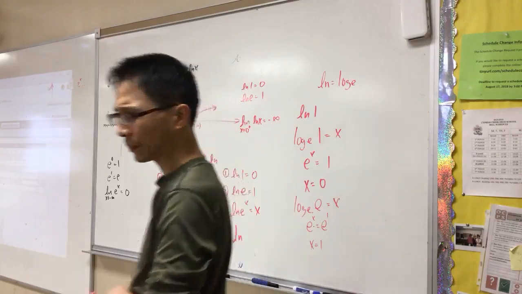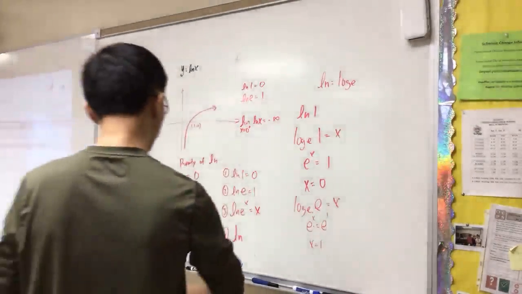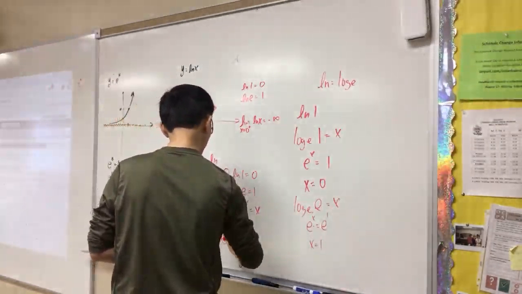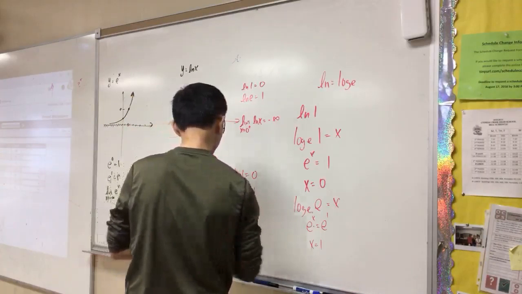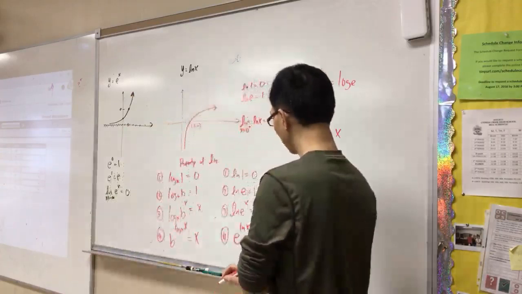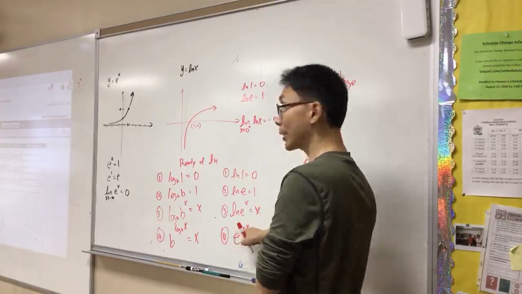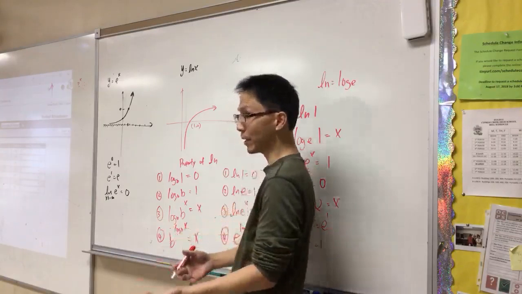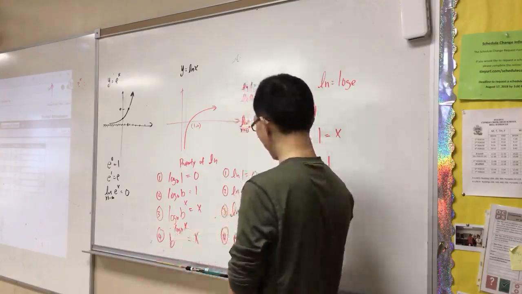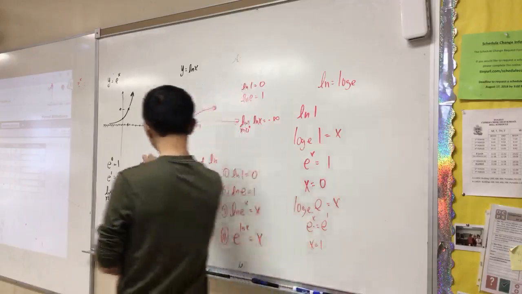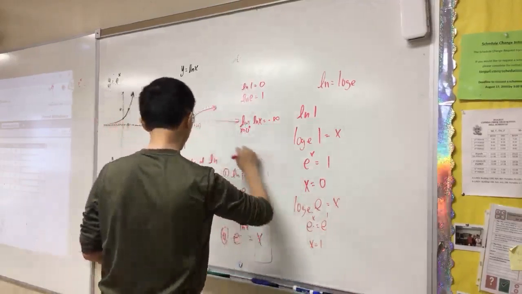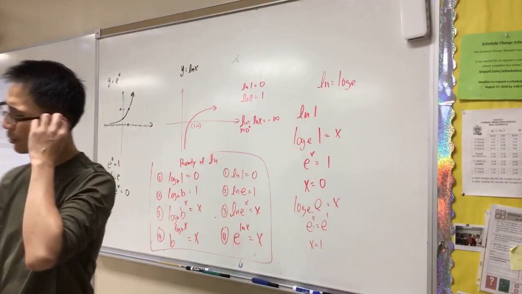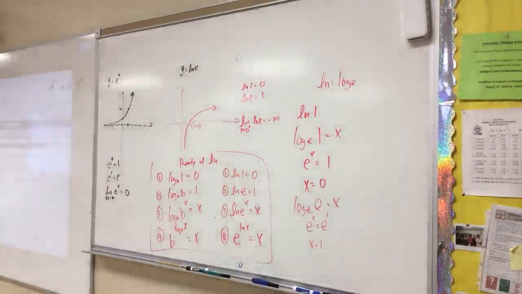Oh, so e to the natural log of x. E to the natural log of x is equal to what? X. Because e log e, right? The same thing as this. E log e, except it's b. So it doesn't matter. That's just going to give me x. So those are the general properties. Now, it's not memorization. Just understand what's going on. So that way you can see all the things that is being solved.